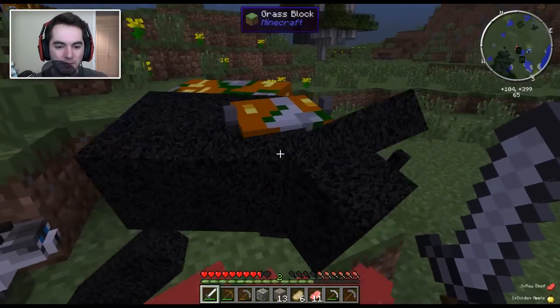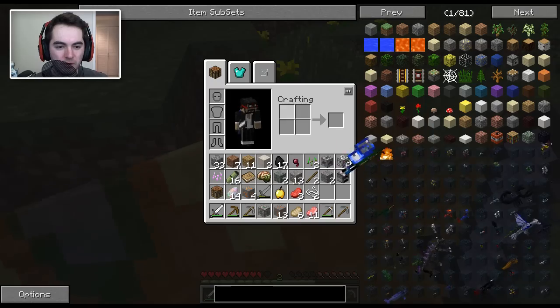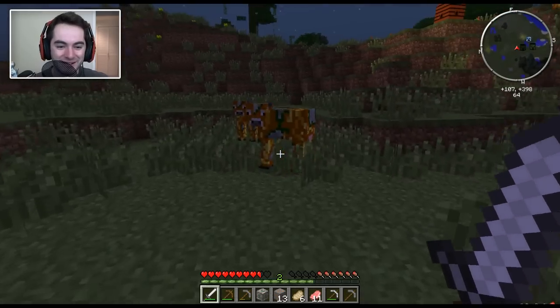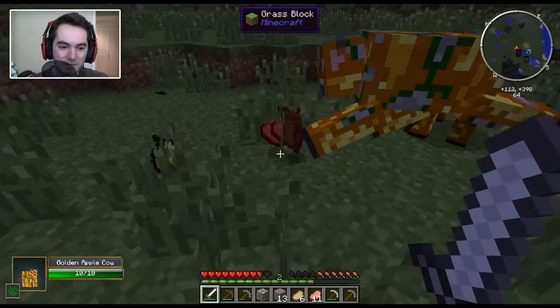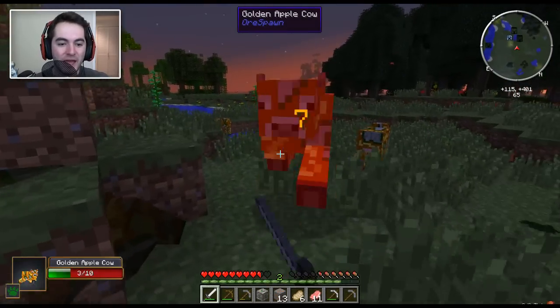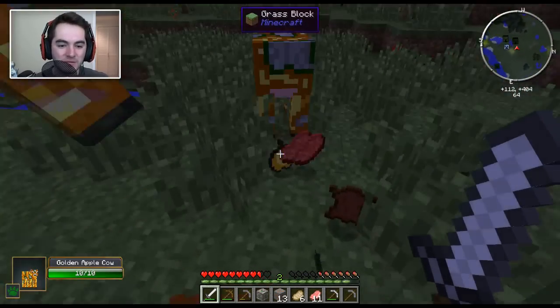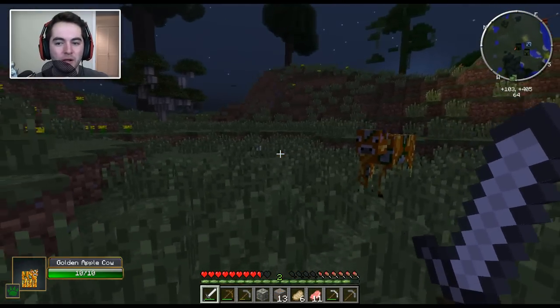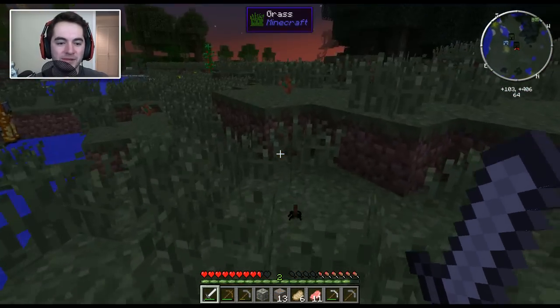What are you? Golden apple cow. And do you drop golden apples by any chance? Yes, you do. Oh my God, this is amazing. You drop apples and golden apples and raw beef. I'm so sorry, guys. Remember the golden apple cows. Remember all of the mobs giving their lives for us.